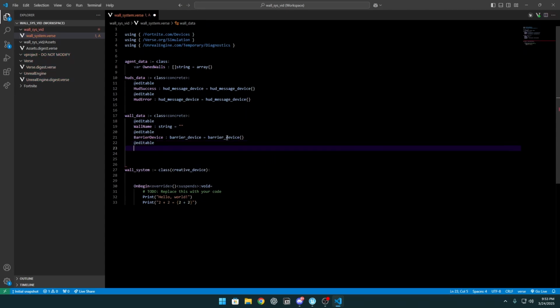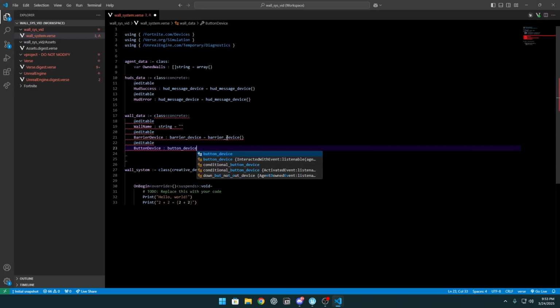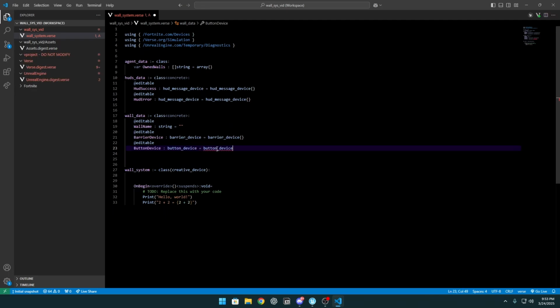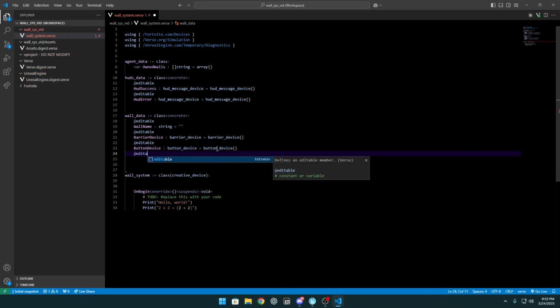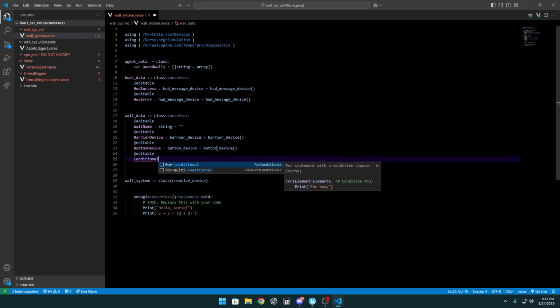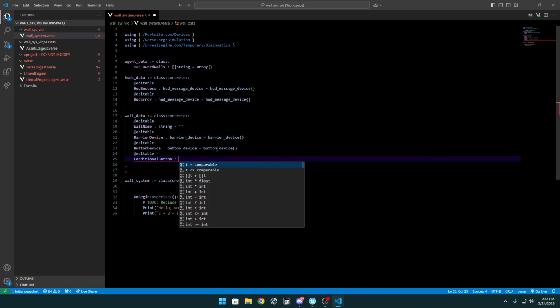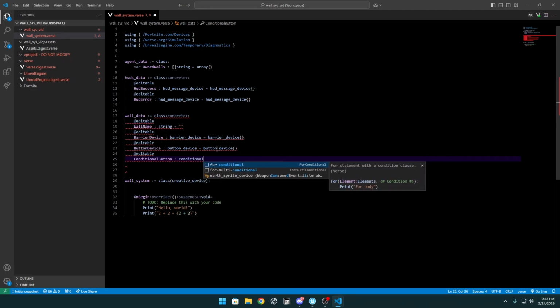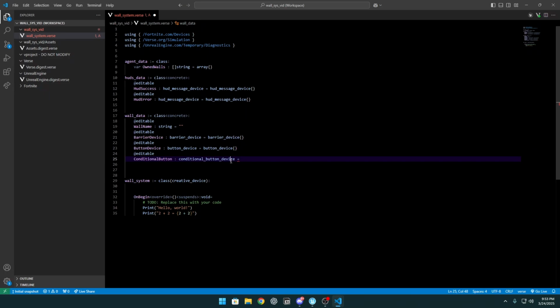Next is the button device, which will be button device equals button device. And the last device is the conditional button, which will be conditional button device equals conditional button device.